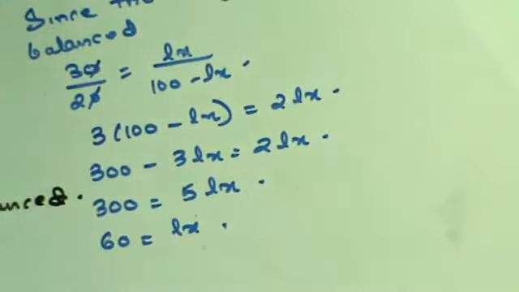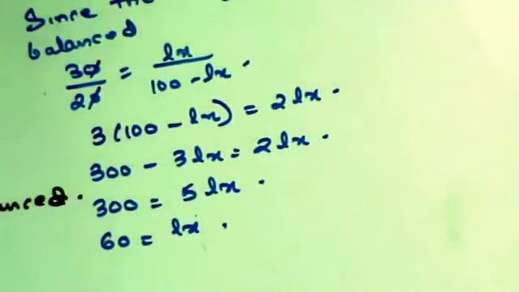Once you come to know where your null point is going to be, next you can find out what they have asked you to find out. They asked you to find out the shift in the null point. So you just calculate it. Next, take down the next one, please.